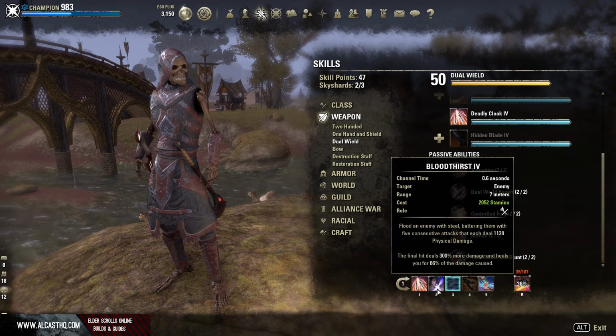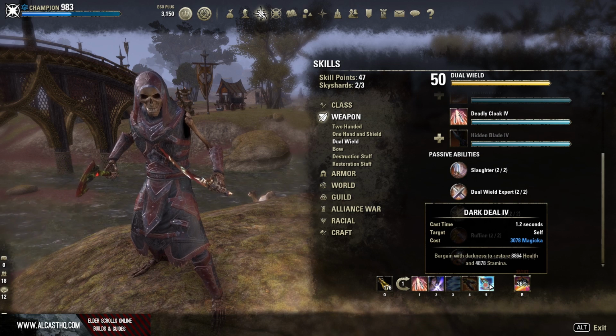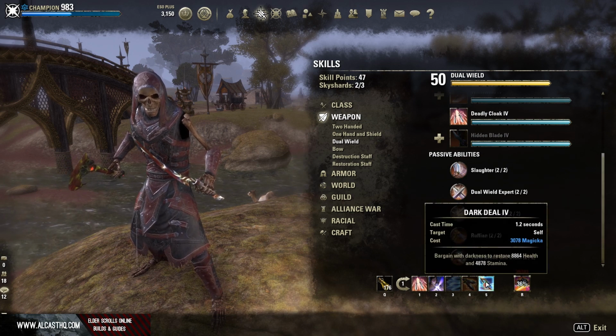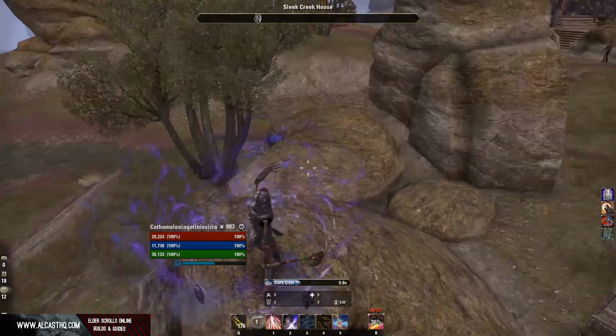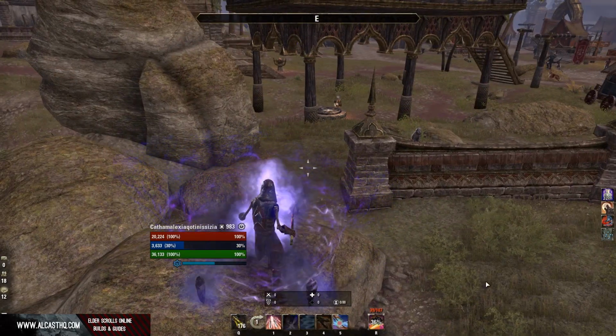Now Dark Deal, you see I don't have Vigor on my bars. Dark Deal heals for a lot, you see 8.8k, and sure it gets cut in half because of Battle Spirit, but that's still a lot. And it costs Magicka, we have a lot of Magicka, so we can use this. So it gives us stamina and health back. It's really nice.